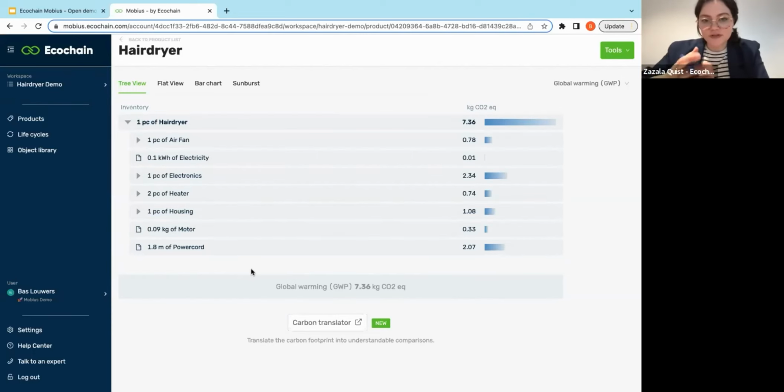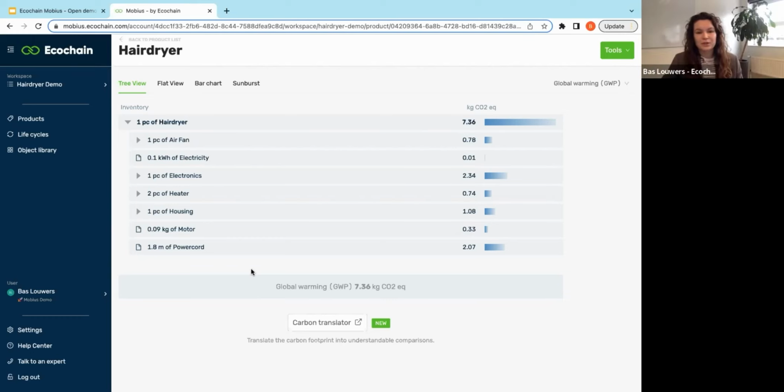Exactly. And just because I also saw somebody have a question about an EPD. An EPD is an environmental product declaration. Eva, could you quickly elaborate on that? What is an EPD? Yeah. So in really short, an EPD is a summary of an LCA, of a lifecycle assessment. And in this EPD, you will have environmental data and what kind of method you used. What is your product? What decisions did you make? But nothing that your competitor cannot see is in there. So this is really something that you can share with your suppliers, but also with your customers and everyone around you, so that they can see what you did with calculating your LCA.